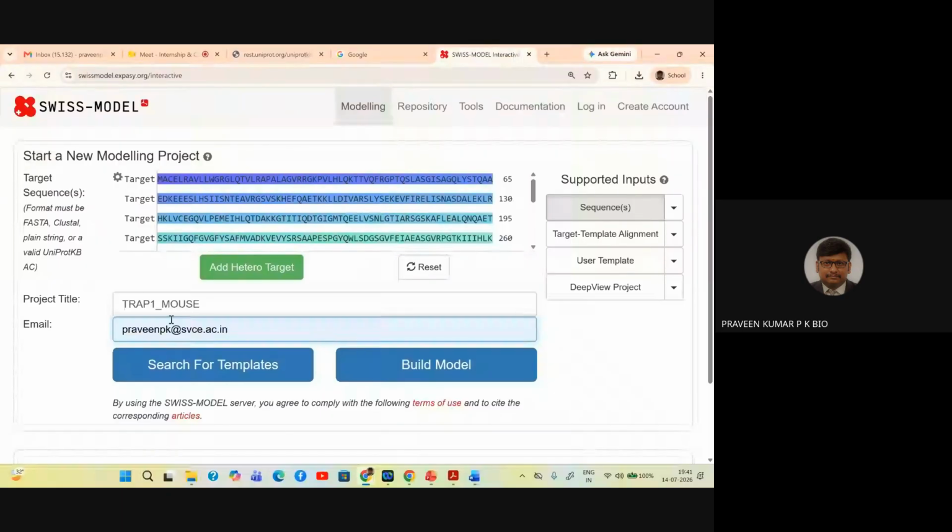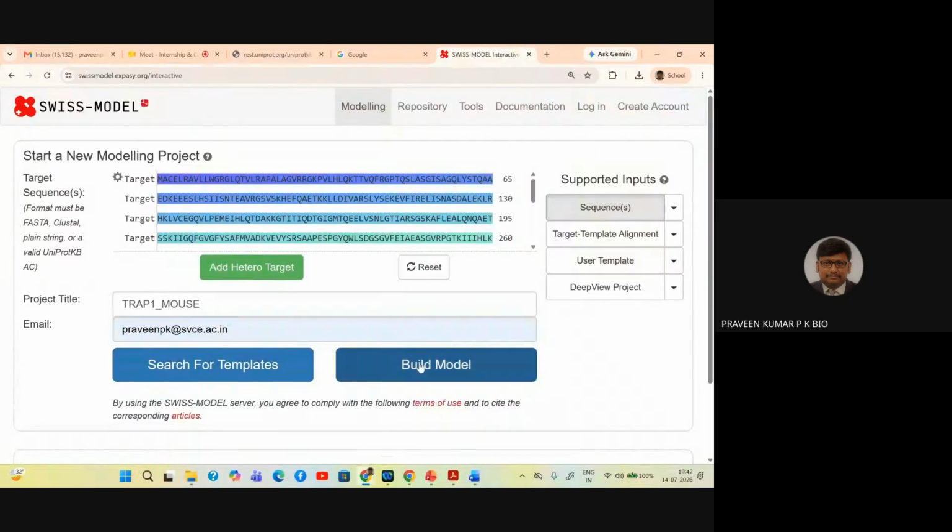But if you provide a large protein, 706 is large, 100 amino acids is small. As I'm giving a large amino acid protein, it takes some time obviously. So better give an email where the results, once generated, will be sent to your email ID. So you can click the hyperlink to see the results.